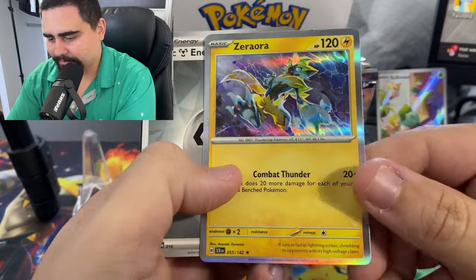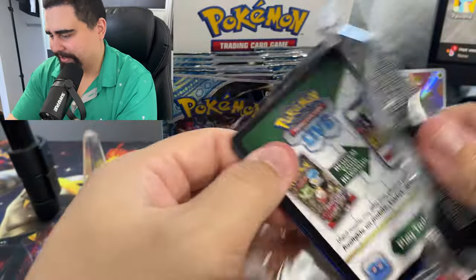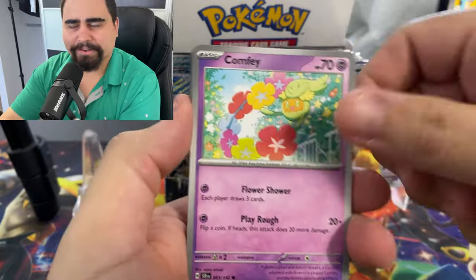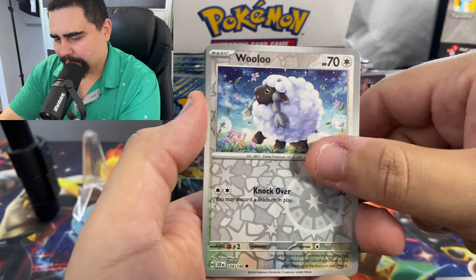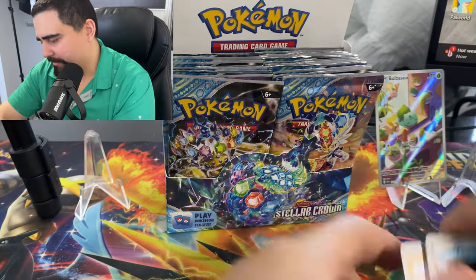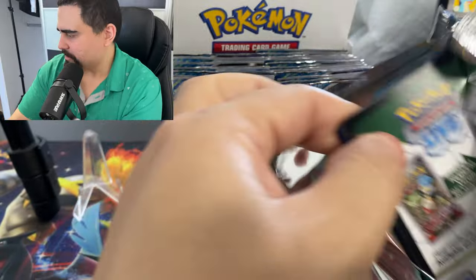That's garbage. That's garbage. That's Zeraora though. This set is complete garbage. There's nothing special about it. I mean, we just open it and we feel absolutely nothing. Stonjourner, Eldegoss, Salazzle, Frogadier, Wooloo, Carracosta, and the Alcremie. All right, that's about the same pack you would get in any other Scarlet Violet base expansion thing.